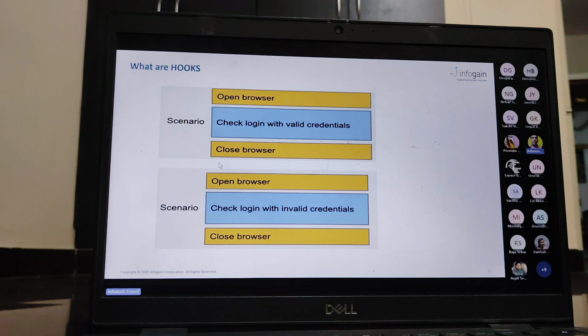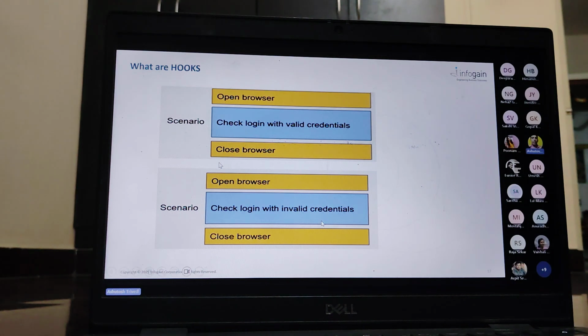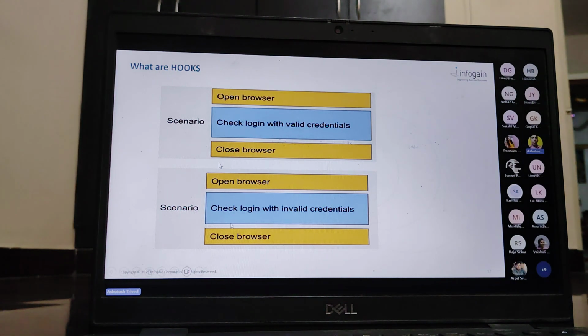Once you test the functionality, you need to close the browser. Again, for the same scenario, if you want to check the login functionality with invalid credential, you need to launch a browser, load a web page, start the login functionality with invalid credential, and finally close the browser.